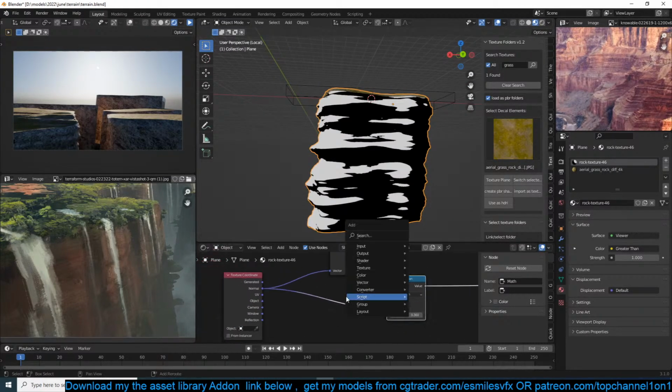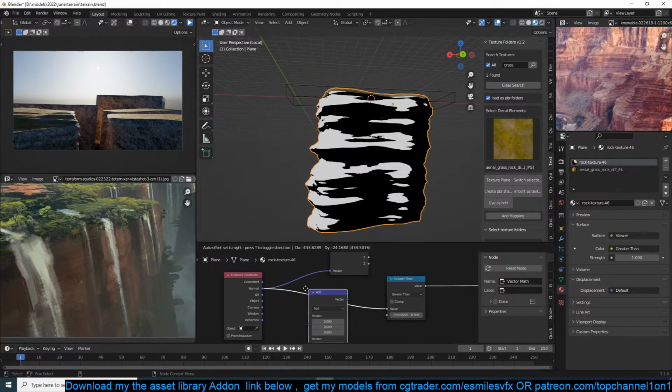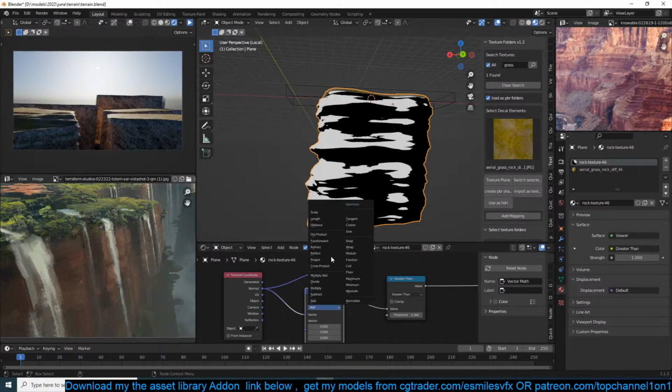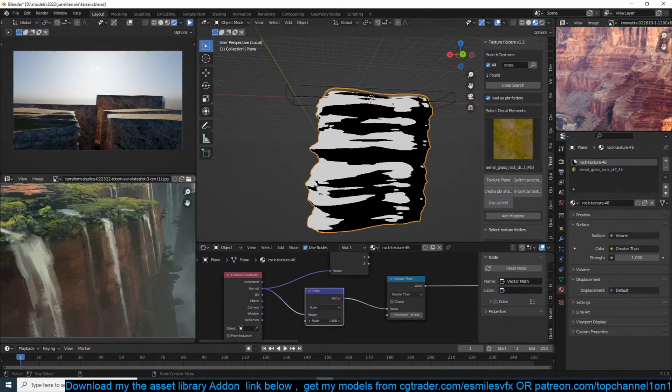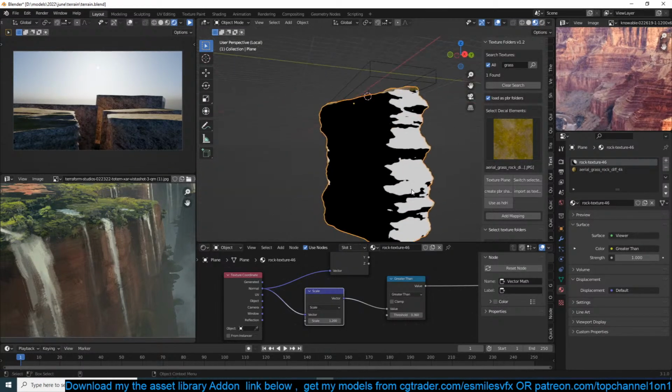And I guess we can also add a vector mapping here. Sorry, vector math, and scale this down. Can control that a bit.